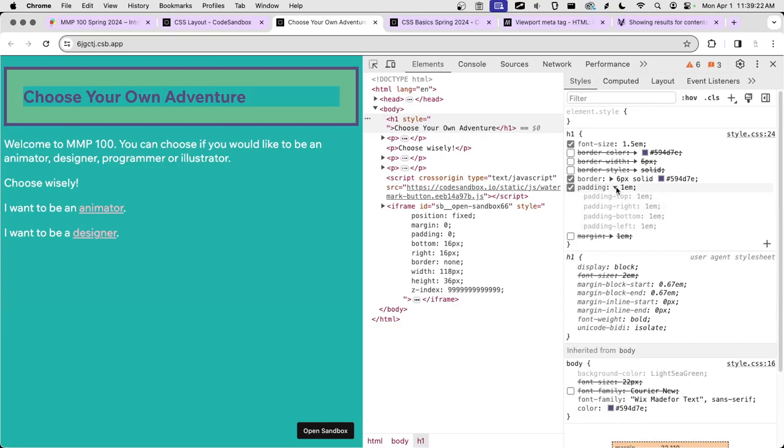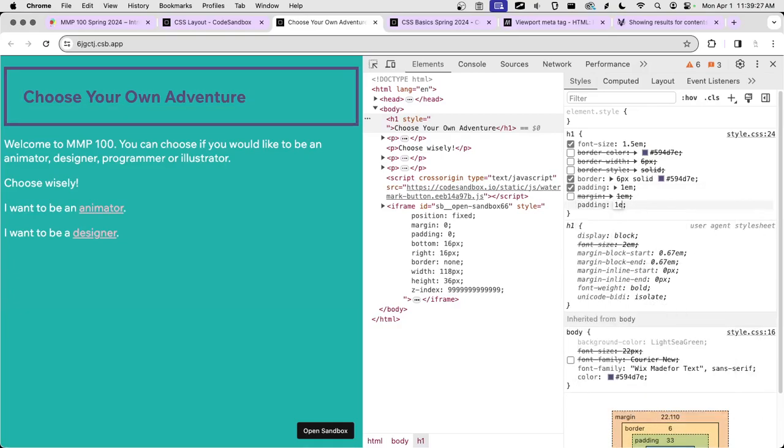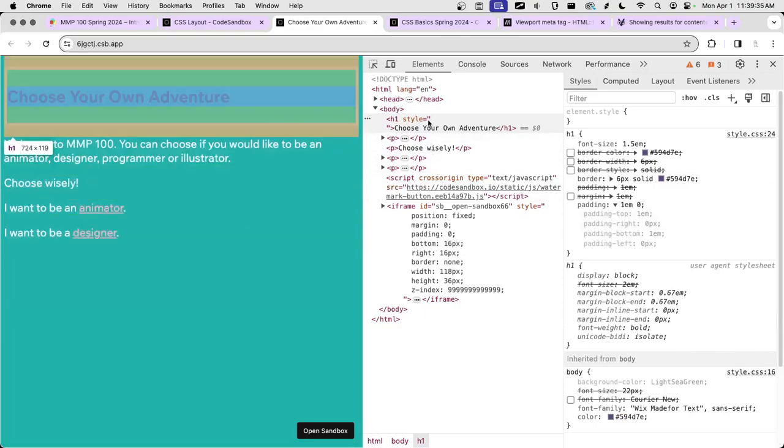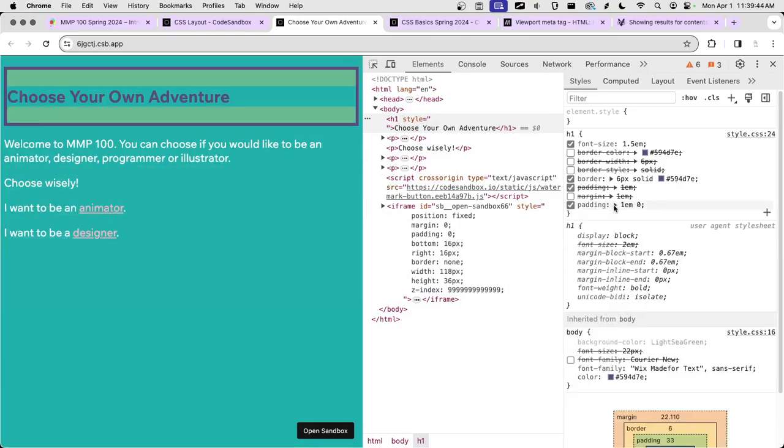But sometimes we might just want padding on the top and bottom. So we could say padding is 1 EM and then 0. And so what that does is it combines top and bottom first. So that gives us the green at the top and the green at the bottom. That's the 1 EM. And then for right and left, it stays 0. And you can see that it starts with top and bottom and then it goes to right and left. It's basically combining, if you're going to have a top property, you're more likely to have a bottom property. Same thing with right and left.